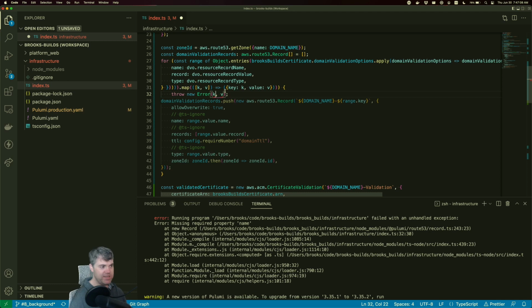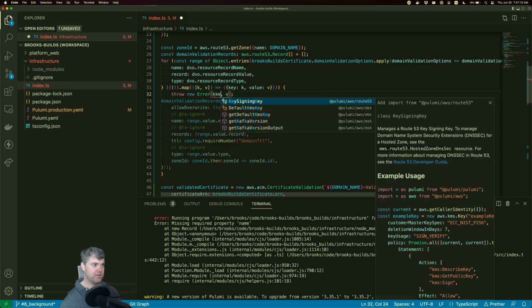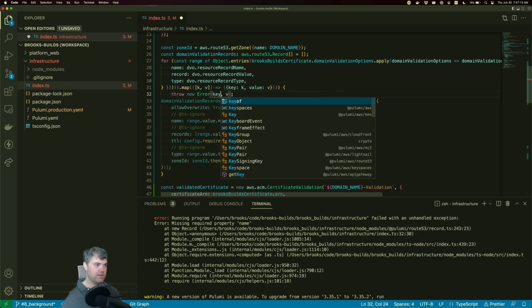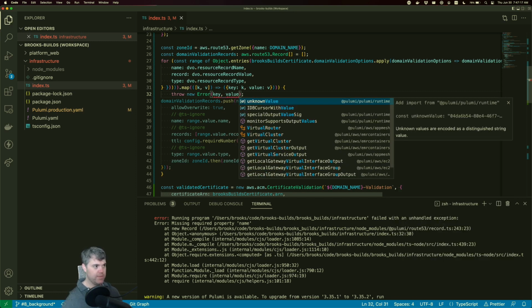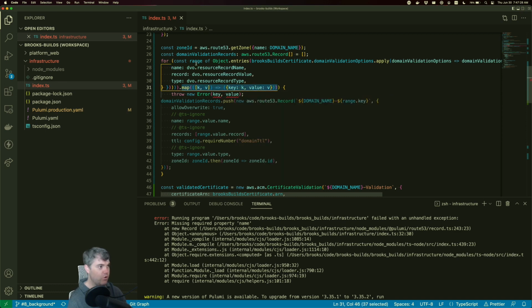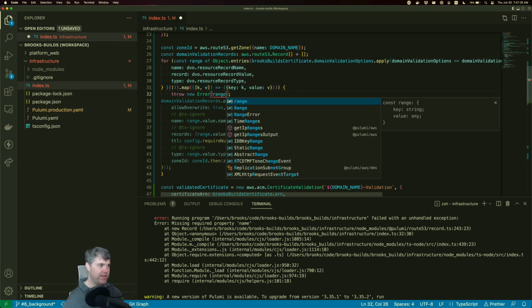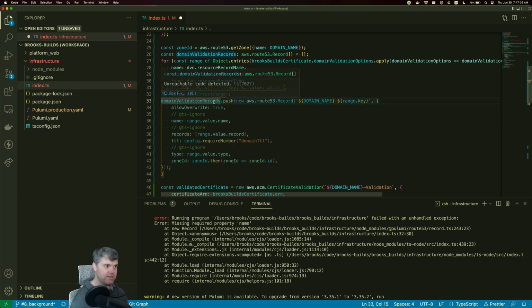Oh no, it will be key. No, okay, hold on. I'm in the for loop. Oh, so I have range, so I have like range of object entries. Oh, okay, got it.